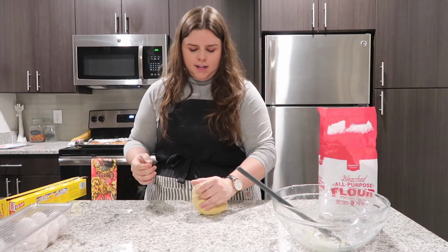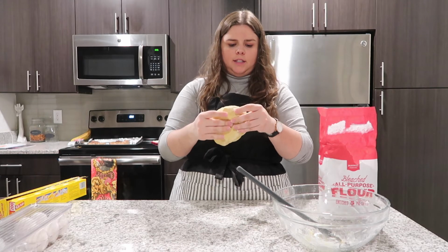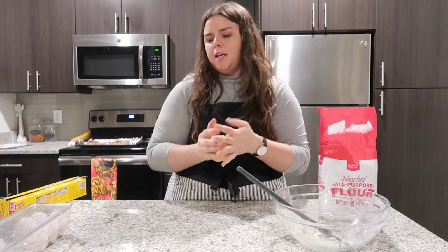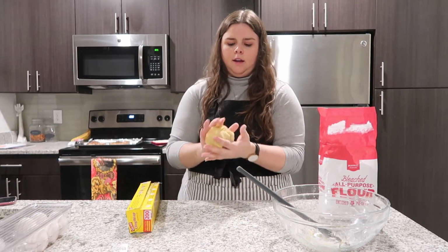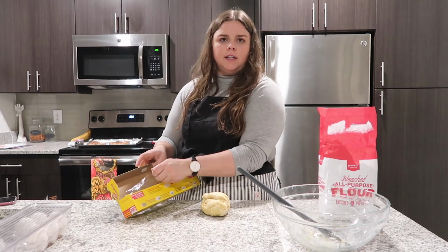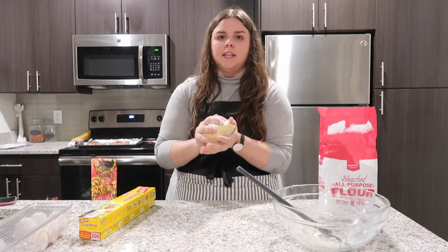So now that I've kneaded the dough for a while and it's getting to the consistency I want, I can pull it apart and it's still not sticking to me. Just got a little tackiness. We're gonna let the dough rest for 30 minutes and put it in some saran wrap. And while we're doing that, we can start cleaning up and get out our machine that we're gonna roll the dough in. We're just gonna set this out to the side.